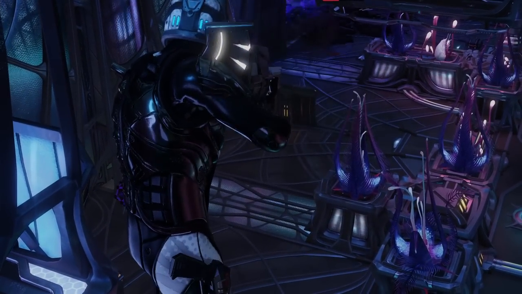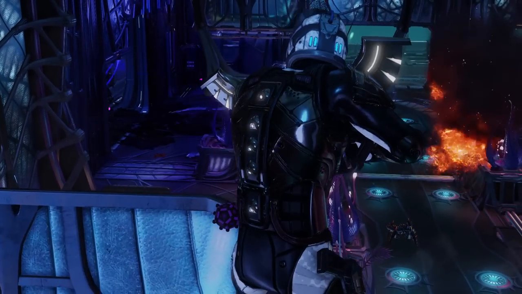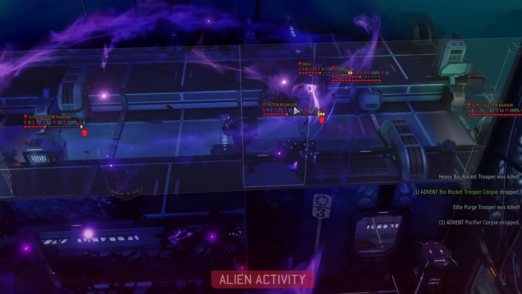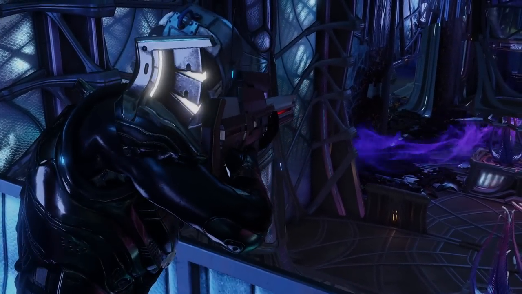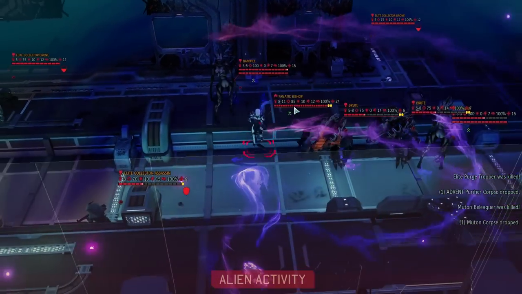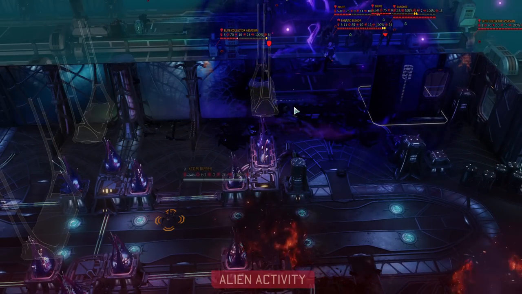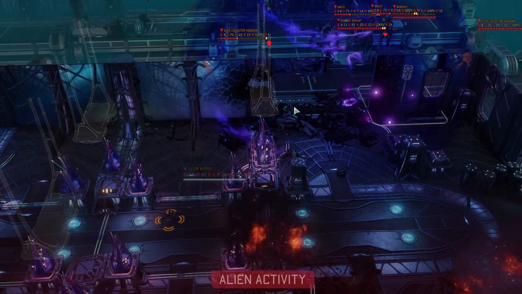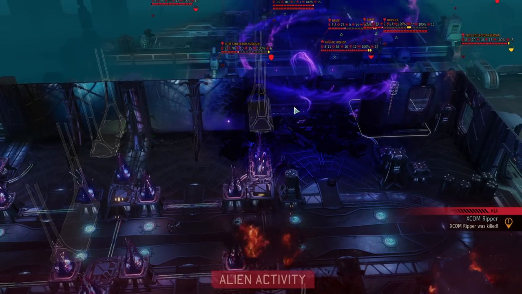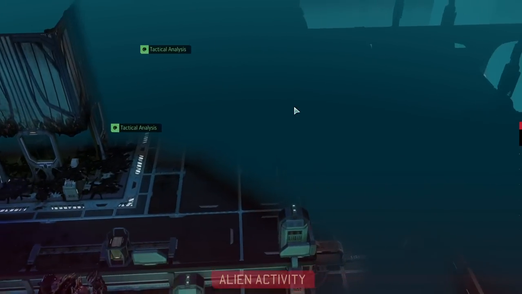Check it before you get too close. Alright, keep it going, Dilly. Very nice. Dilly is just holding the zone really, really tightly. They took a revenge kill on our Ripper. Everybody else is tactical analyzed.